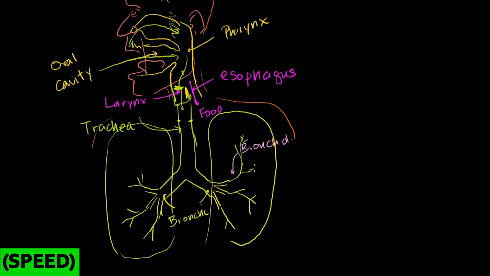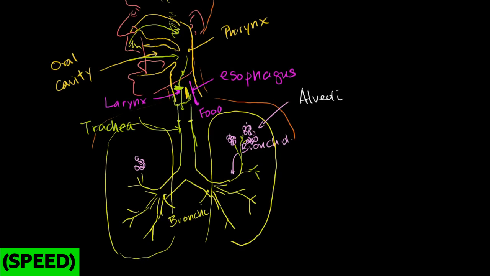They keep dividing smaller and smaller, thinner and thinner, into these little air sacs, just like that. At the end of every super small bronchiole are these super small air sacs. I'm going to talk about these air sacs in a second. These are called alveoli. I've used a lot of fancy words, but the general idea is simple. Air comes in through a pipe, the pipe gets thinner and thinner, and they end up at these little air sacs. And you say, well, how does that get the oxygen into my system?